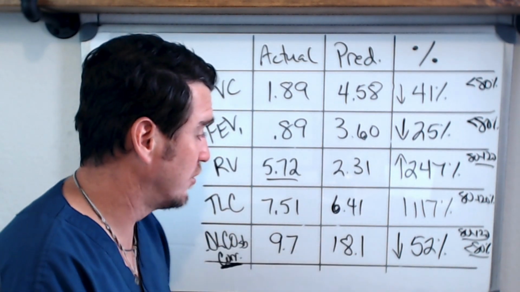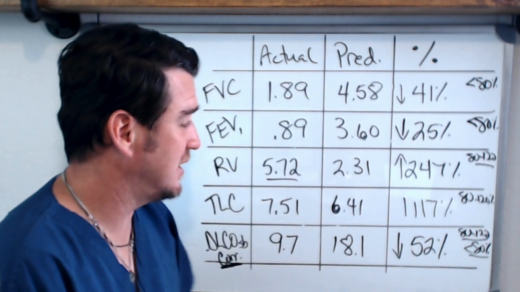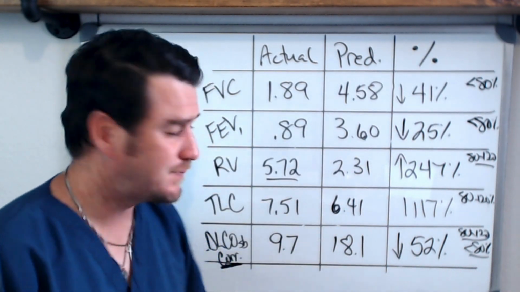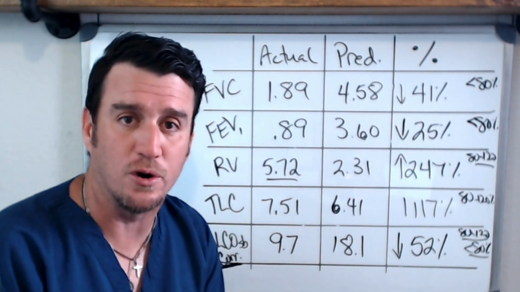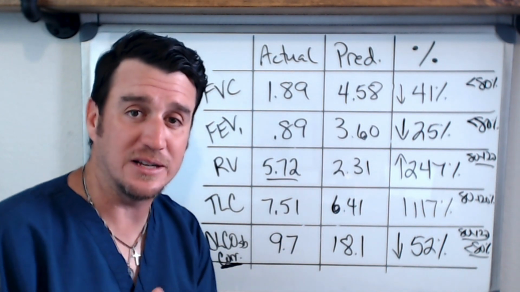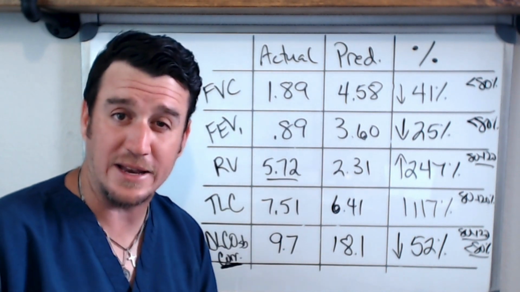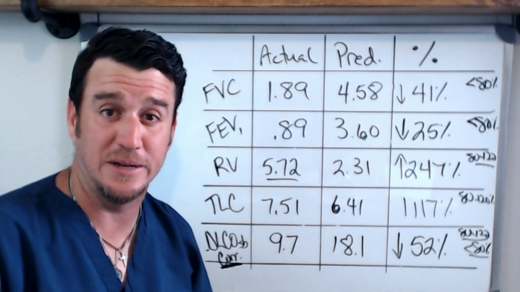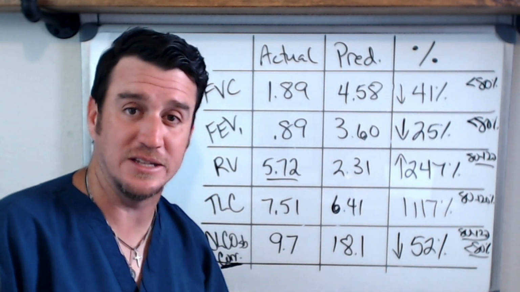And then we have a decreased diffusion capacity associated with this patient in their current state. Okay? Now, how did we figure out if it was obstructive or restrictive? Go back to part 1. If you want to pause this video right now and ask yourselves, what should I be doing right now? There's 2 calculations that you should be doing to figure out specifically what the problem is here.